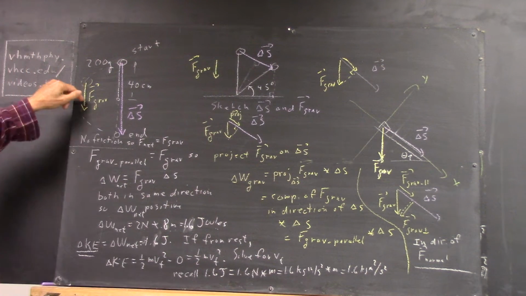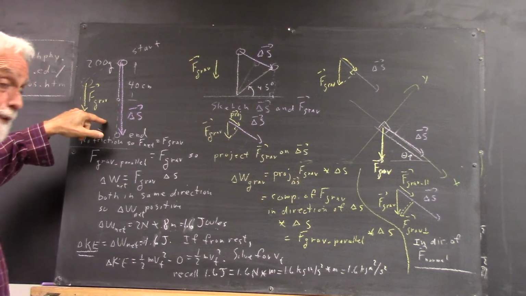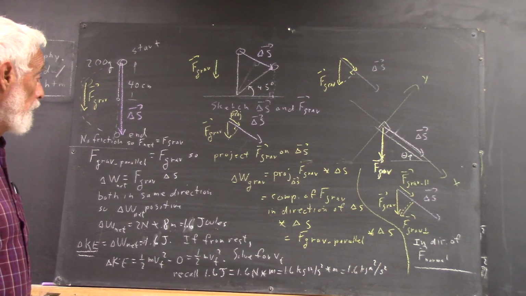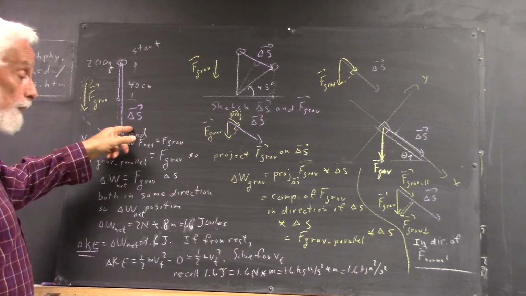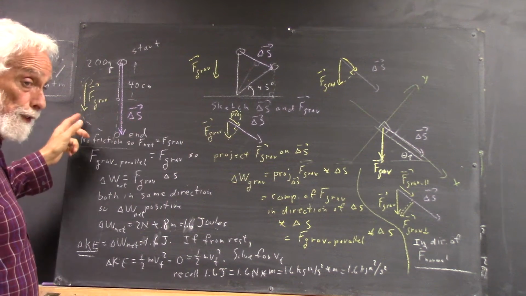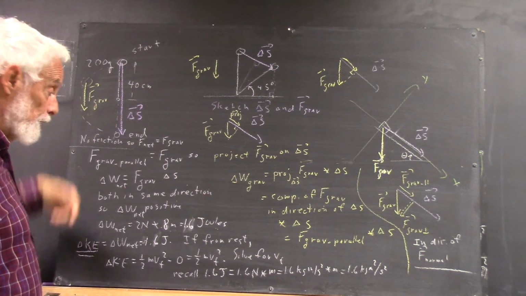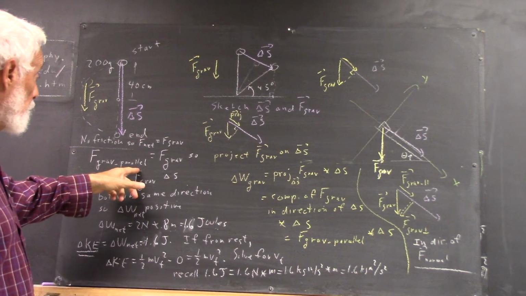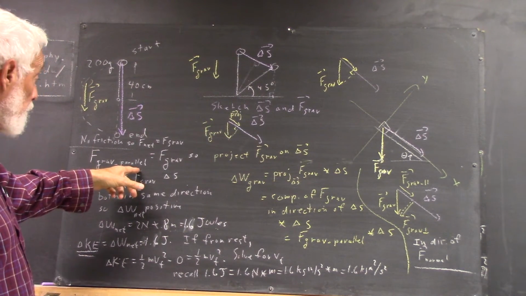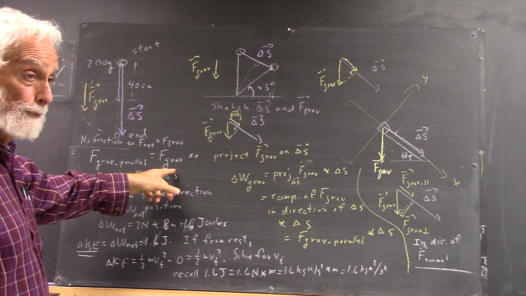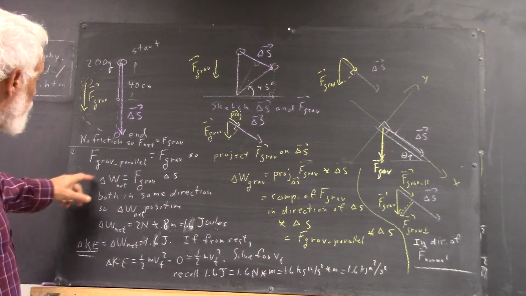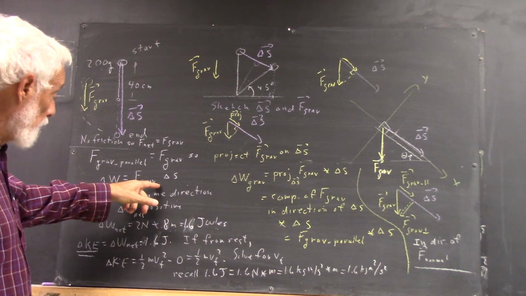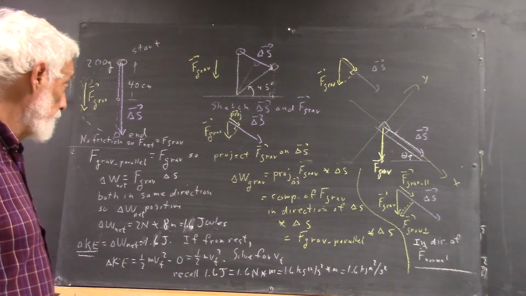And in doing so, in this case, because this picture doesn't represent this case, in this case, both of these vectors are in the same direction, so that the projection of this vector onto this one, or this one onto this one, is just this vector itself, okay? So we can say that the parallel component of the gravitational force is just equal to the gravitational force. So the work done by the net force is the parallel component of the gravitational force times delta x.